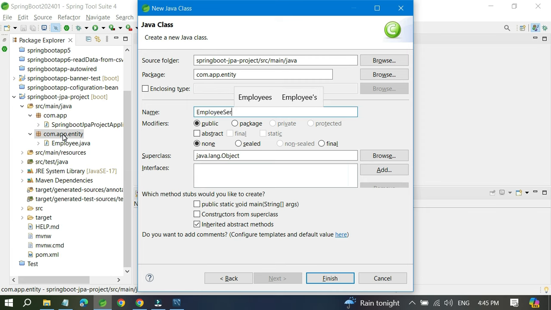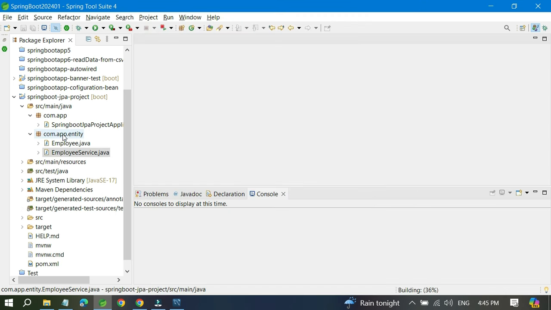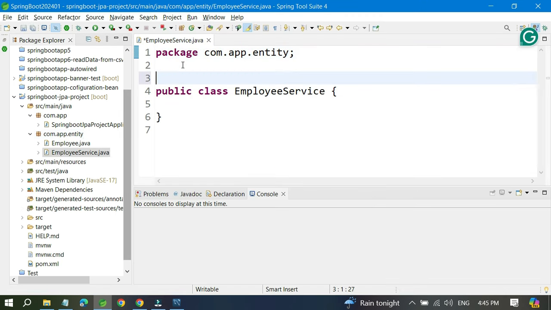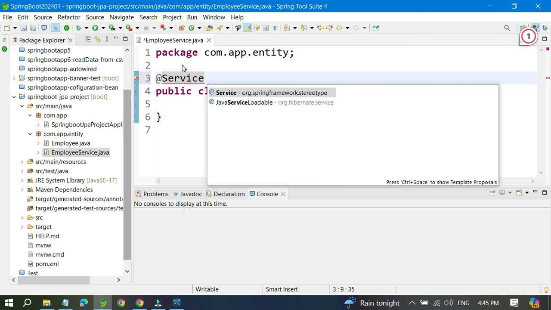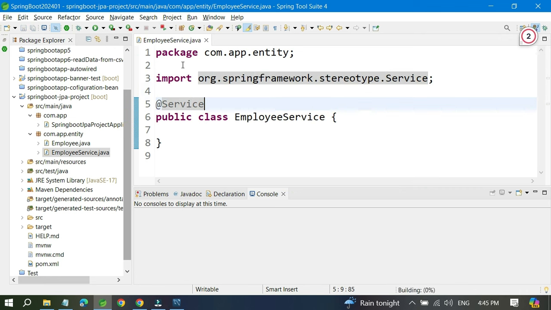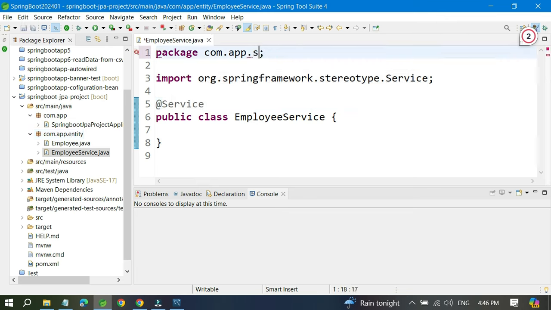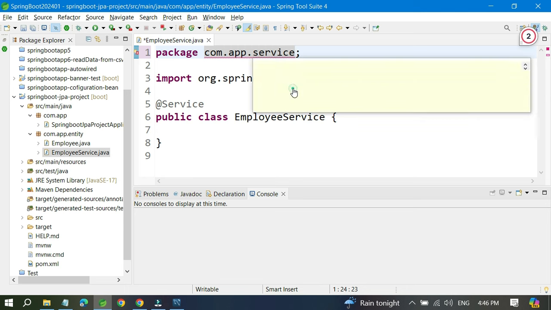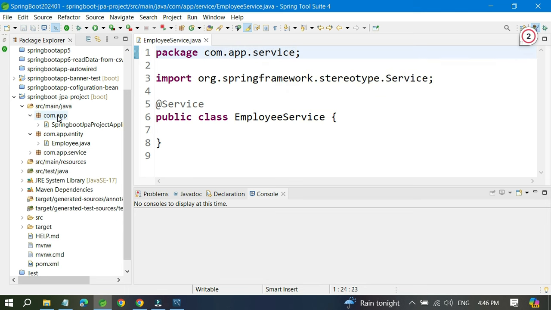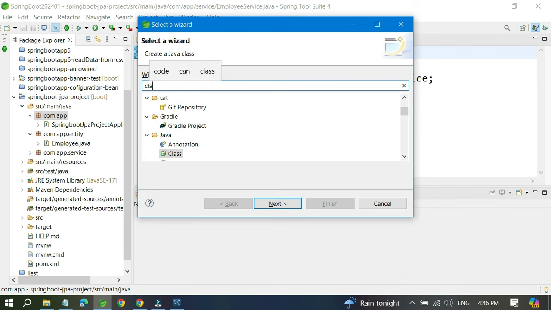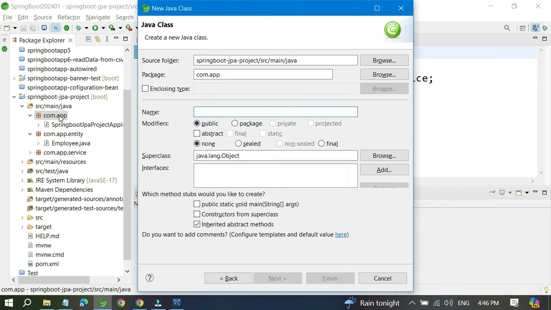It should not be in the entity package, it should be service, so I will change the package name to service. Next, I want a repository, so I will create one interface in the repo package, EmployeeRepo, and you can create it as an interface. I have created it as a class, and you can implement or extend the interface here.